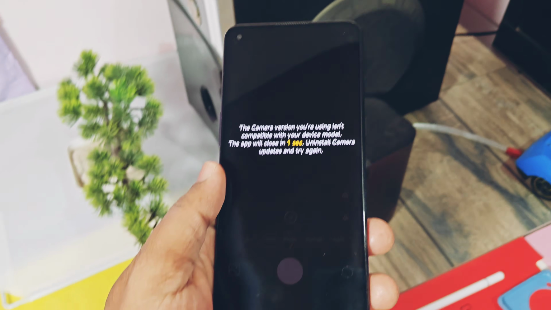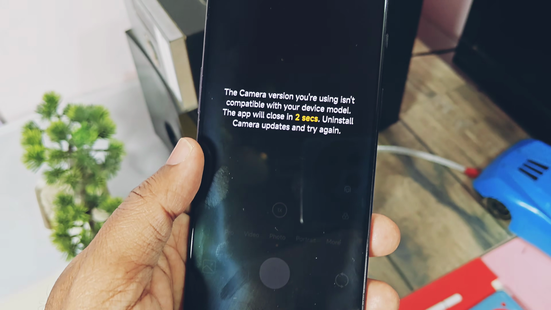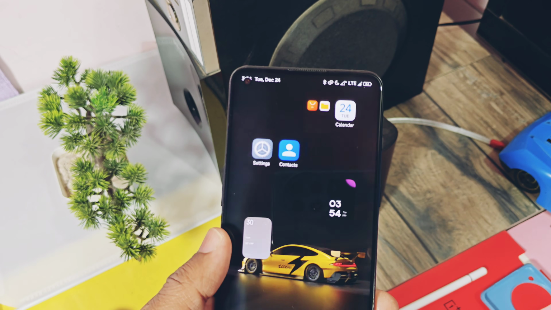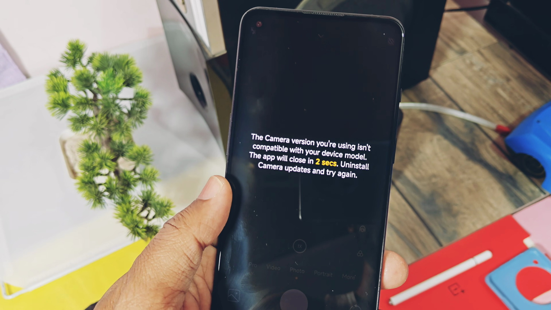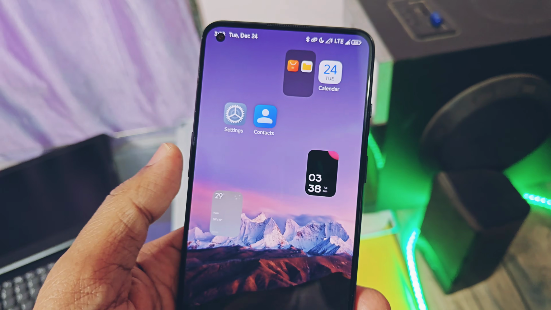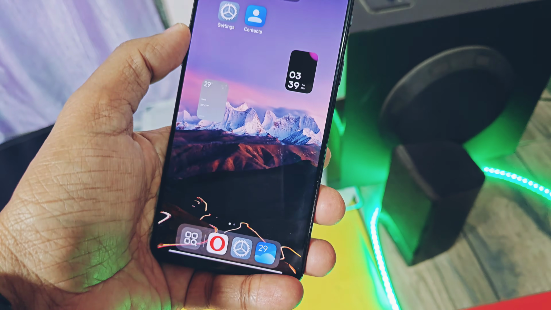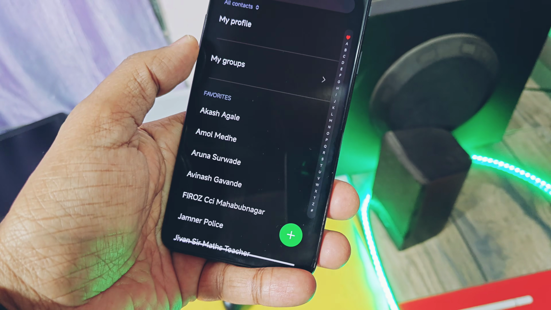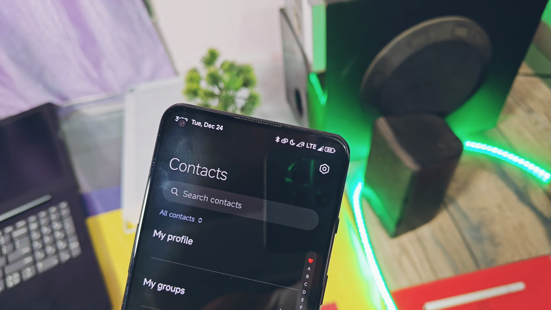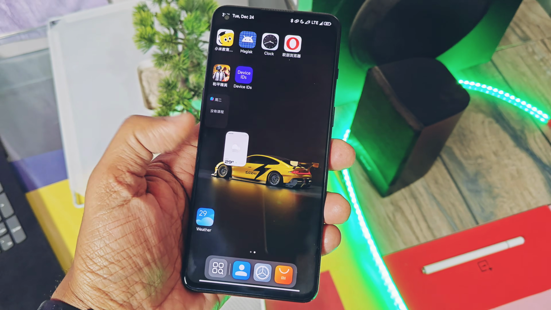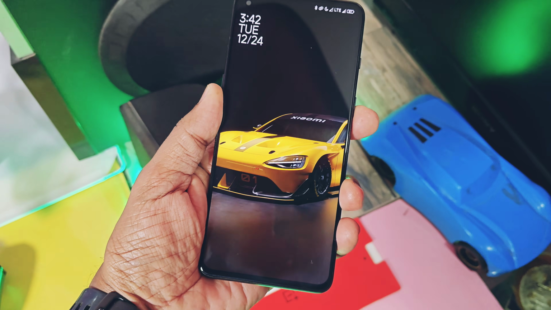The ROM doesn't include a built-in camera application. You can install the Xiaomi's camera app, but it doesn't open. I have a solution for this too with another version of the camera that I will provide in the next video. Although the 4G, 5G networks and the data connections are working, this GSI doesn't have the default dialer application, so you won't be able to make or receive calls. I have a solution for this as well. We will cover this point in the next part of this video.